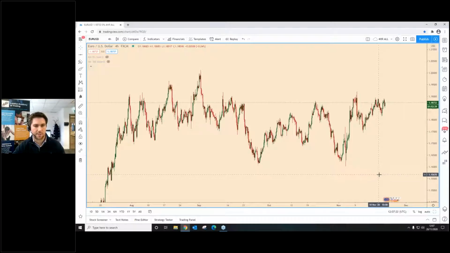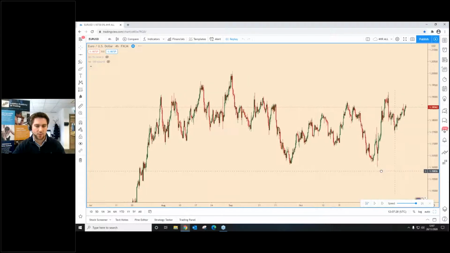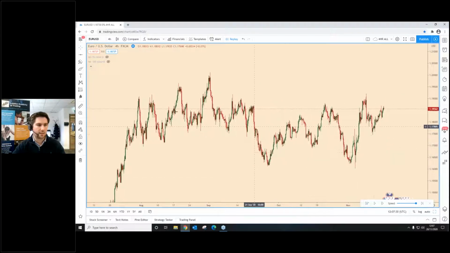All I want to do is have a walk back through this chart and just replay and look at some of the setups that unfolded and presented themselves as this week developed. So the first thing we're going to do is start out here on this 4-hour chart, and we're going to place our primary support and resistance.